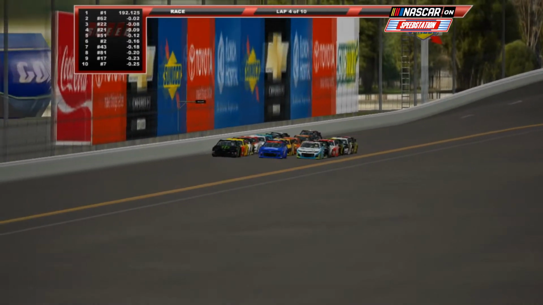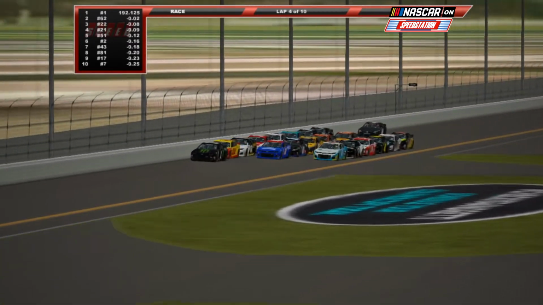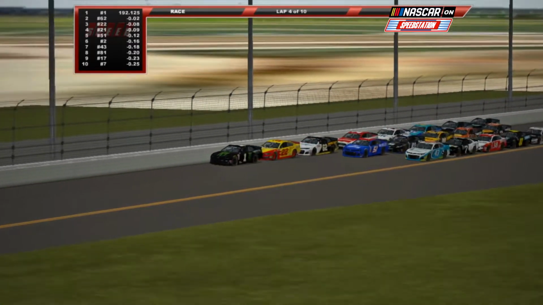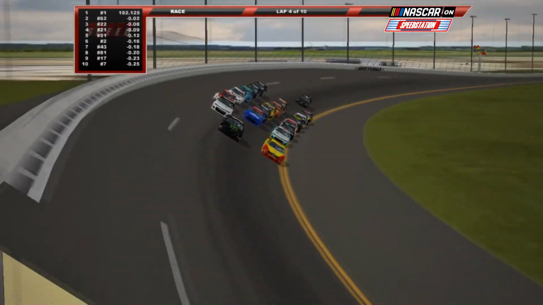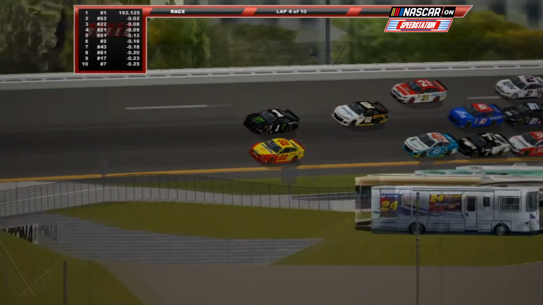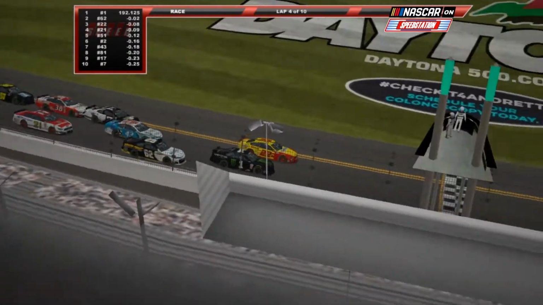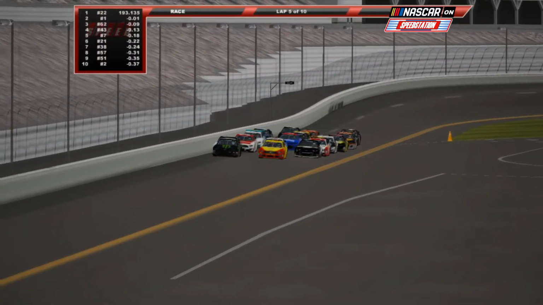Bubba Wallace trying to set up a move down the inside. Kurt Busch will clear the 51 with a push coming from the 22 of Joey Logano. And Logano immediately goes under the 1. Logano's got the spot for now. At the start-finish line, it was still Logano to lead, but it looks like Kurt Busch might inch ahead before we enter turn 1.